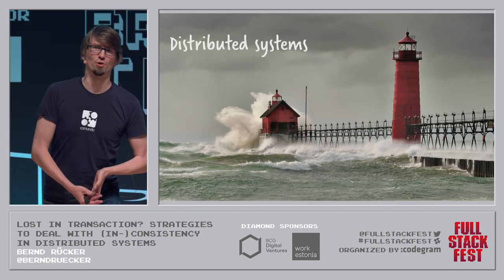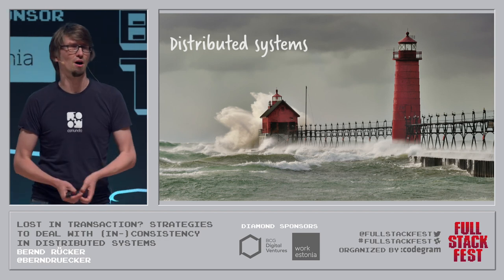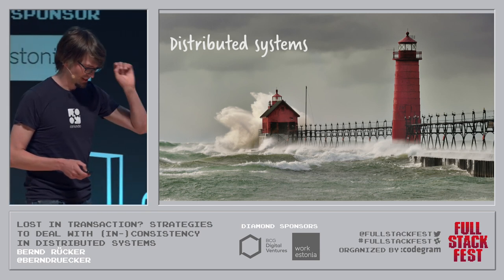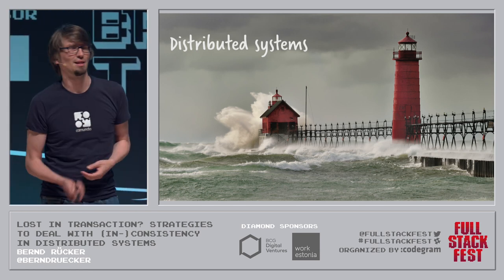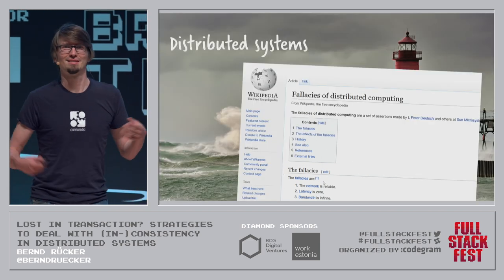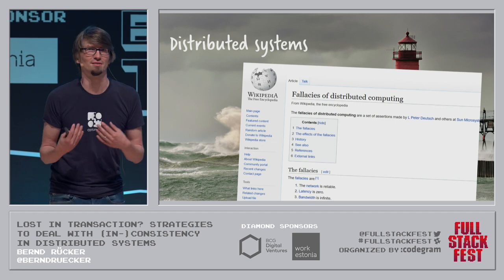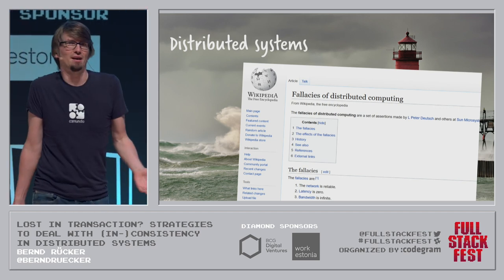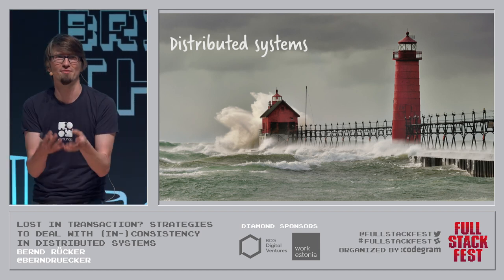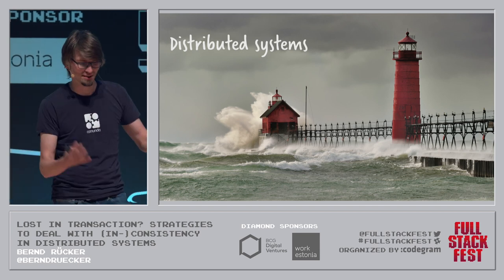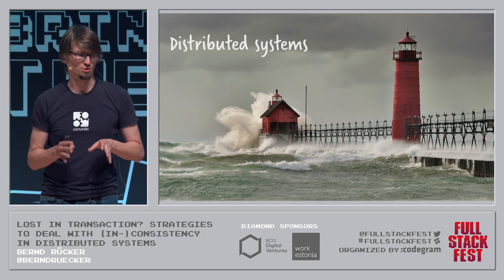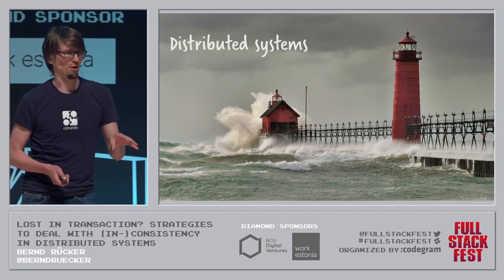The problem is that we're moving more and more towards distributed systems. We see it really emerging with microservices, serverless, or whatever it is — we distribute more and more. There's a great metaphor for distributed systems. You know the fallacies of distributed computing — the network is reliable is a fallacy; it's obviously not reliable. The small hut in the picture is one service, one application — that's where ACID transactions are nice and neat. But whenever you open the door, there's the network, the rough ocean, and a lot of things will happen which will cause harm.